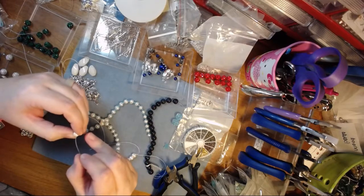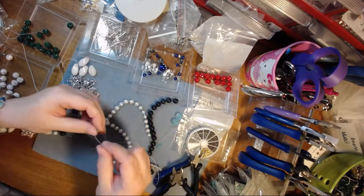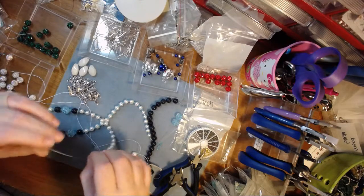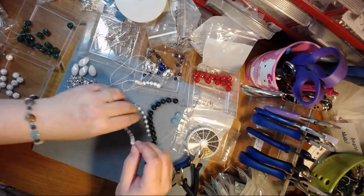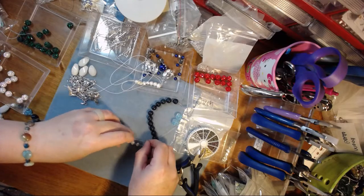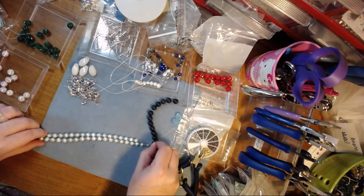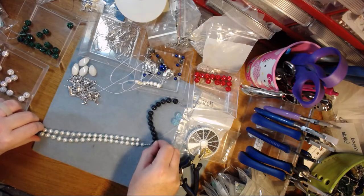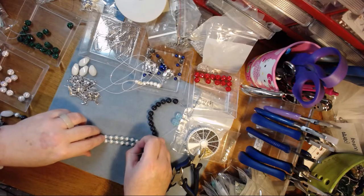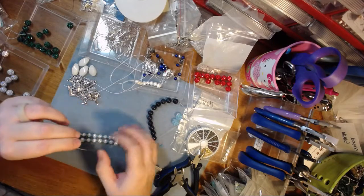I forgot to count these pearls as I was stringing them on. Oh, we're going to have just enough of these little crystals, I think. I don't know if I'll have enough for a pair of earrings or not. I'll move this right there for now. Two more pearls. Maybe move this up here. Ooh, one more pearl. Just gonna double check here. Yep, one more pearl. We have enough of those crystals to do a pair of earrings. That's kind of exciting.